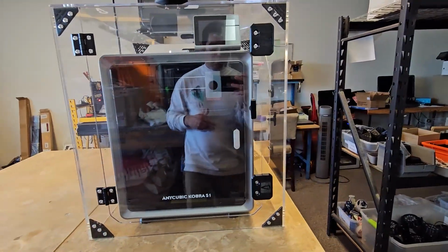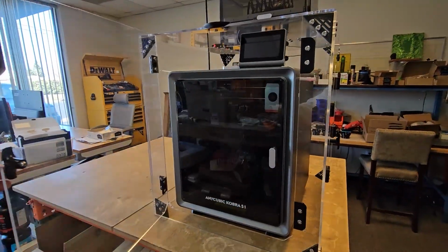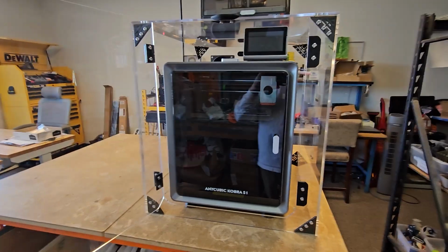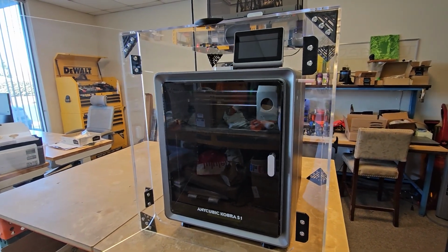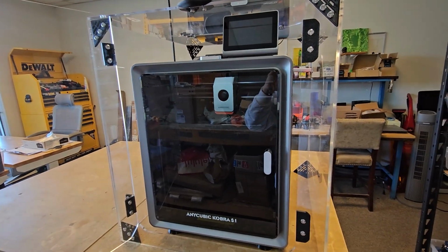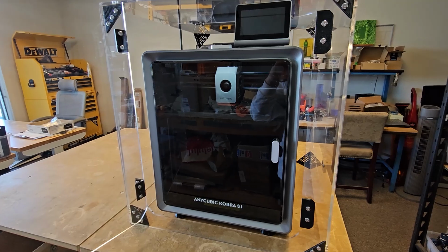And with our enclosures, you can bet that, of course, everything has a front door. As I open this up, you probably hear this 3D printer get a little bit louder. So the enclosure helps to really reduce the noise from 3D printing.